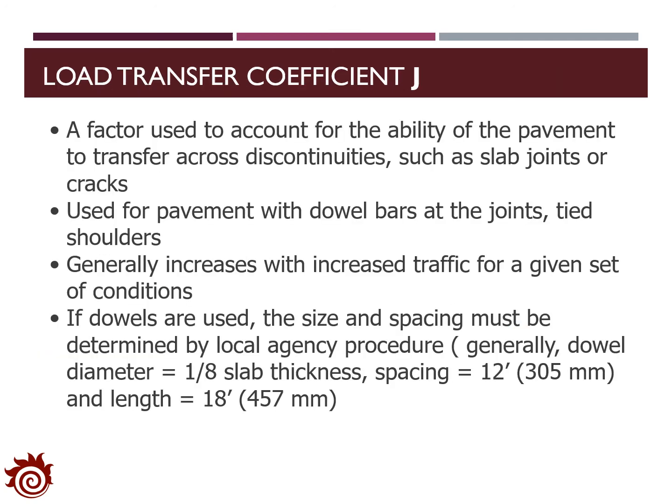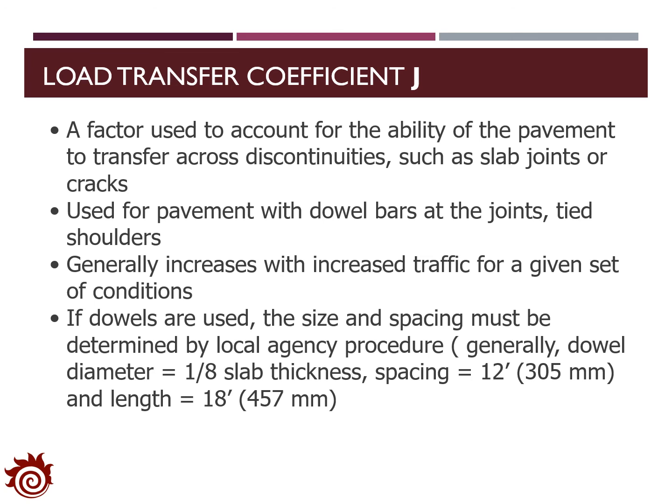Generally, the load transfer coefficient is a factor applied to account for the ability of the pavement to transfer load across discontinuities such as the slab joints or the cracks. Also, this coefficient is applied for the pavement with the dowel bars at the joints, tight shoulders, and some other situations. And the coefficient is not constant. Actually, it's related to the traffic loadings. The coefficient will be higher with increased traffic for a given set of the conditions.